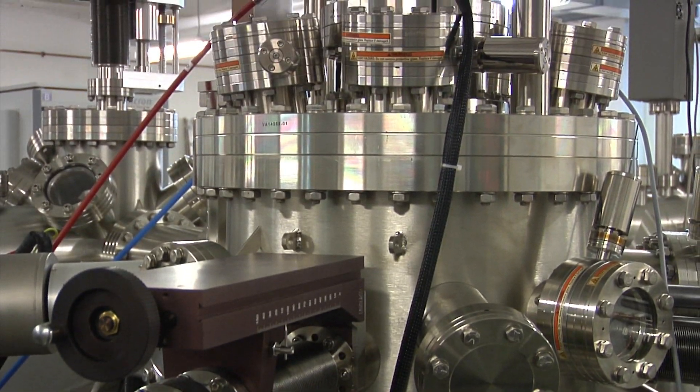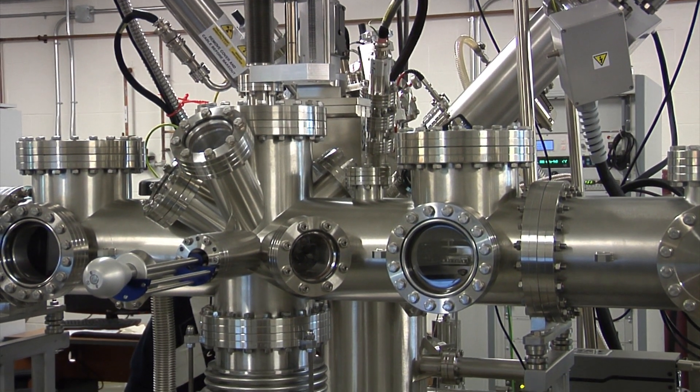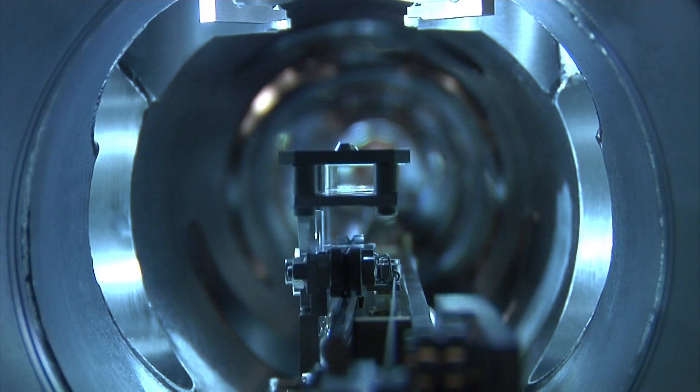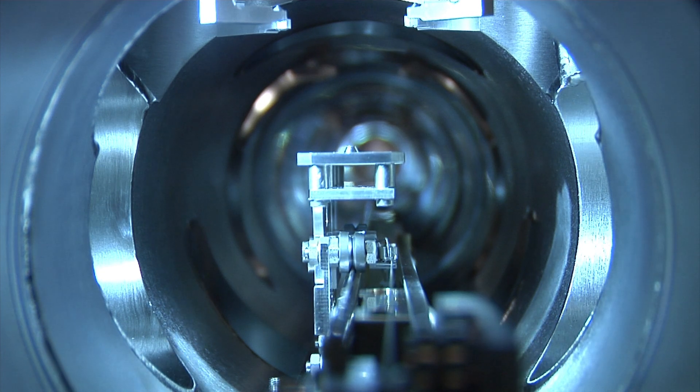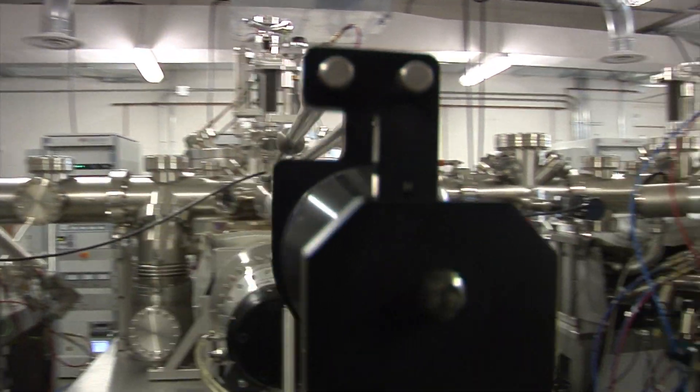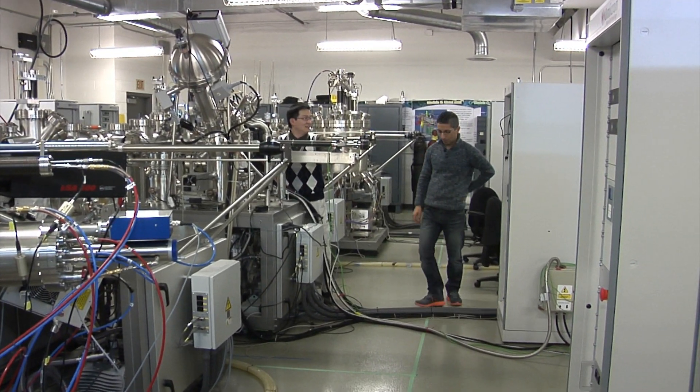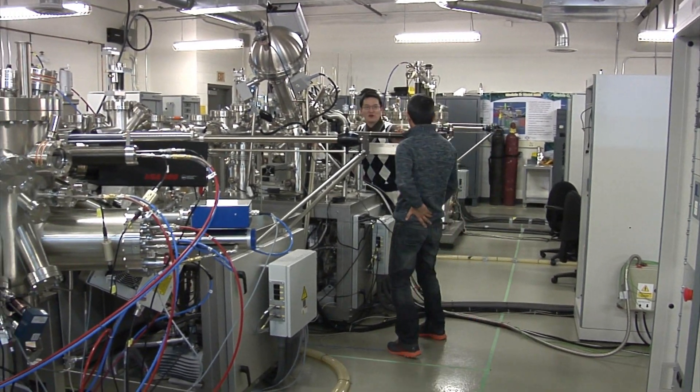Our system has seven modules. All of these modules are connected through an ultra-high vacuum transfer line, so the materials prepared in one chamber can be transferred to the next chamber without any contamination. This way we get the best material and the best interface. The understanding of quantum material is not only important for developing a quantum computer itself, it also advances our understanding of the technology itself.